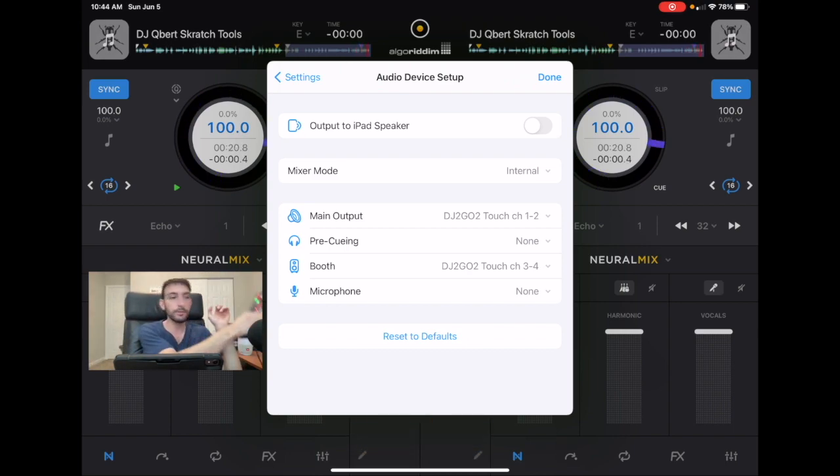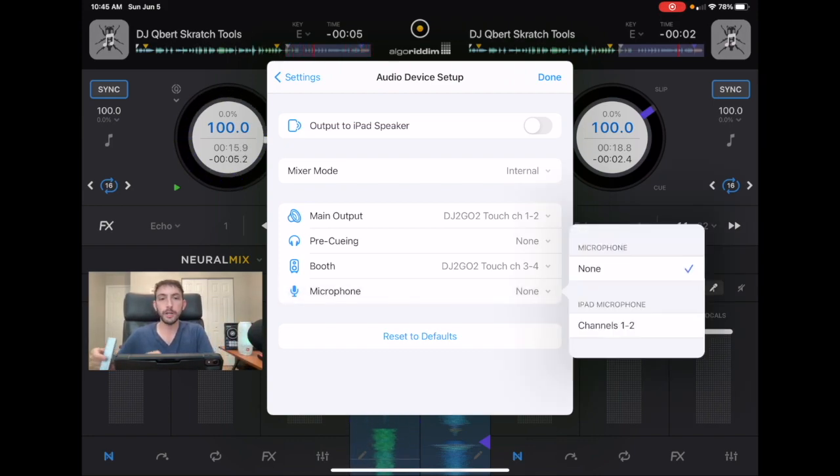So when I made my how to do karaoke video and how to use the microphone with DJ Pro before the update, I taught you guys how to do workarounds and other ways to get the microphone into the DJ program, even though it didn't allow us, but now it allows us to do that. So we could have the controller plugged in, the main output coming out of the main output, and then we could use a microphone on the iPad. So using our adapter, we could use one of these ports and plug in a microphone, and then we could have it set to be our microphone.